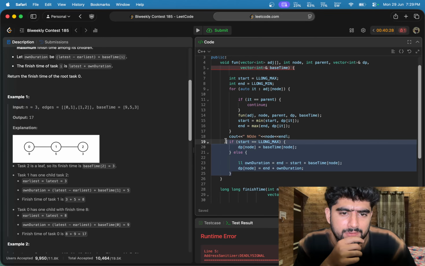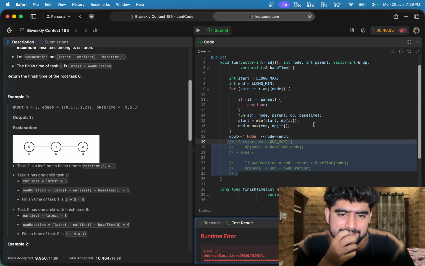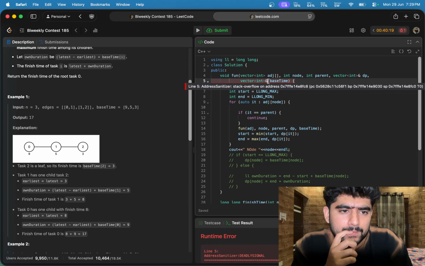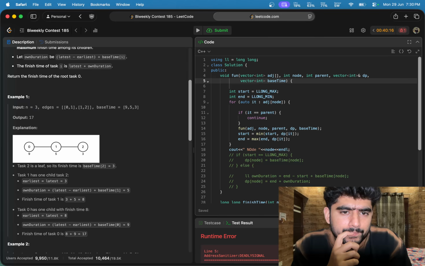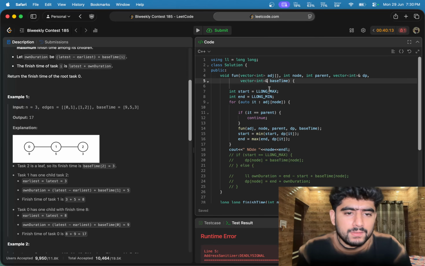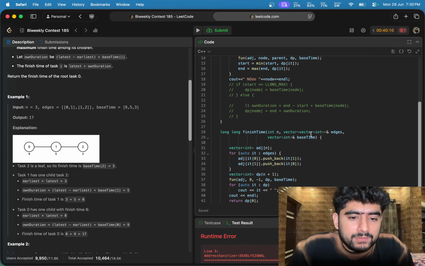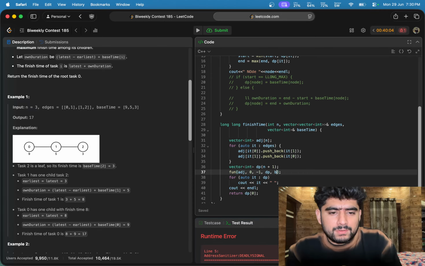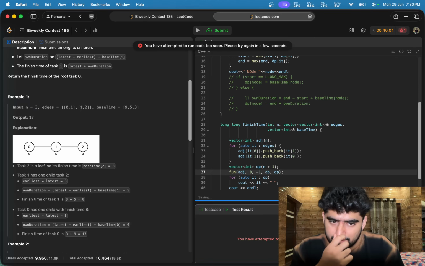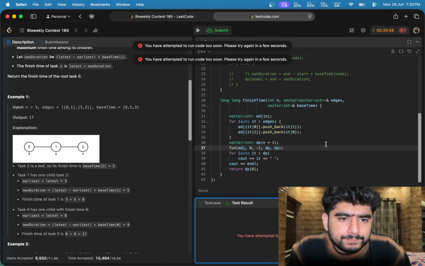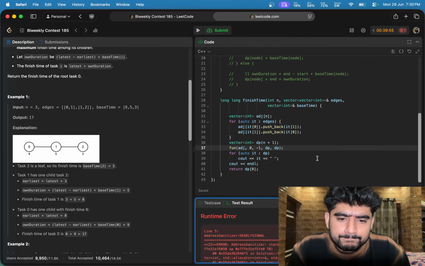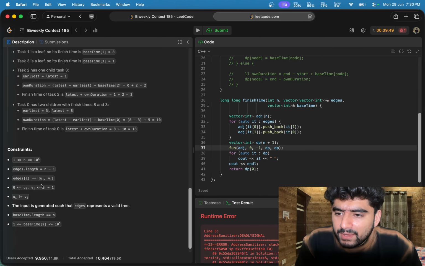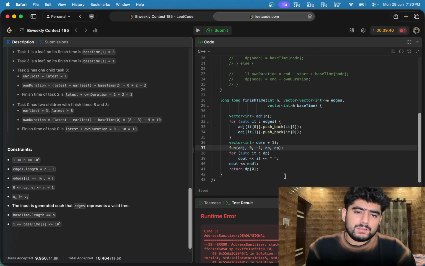So let me log this to check why this error is coming back. Why is this giving us an error? We are not doing anything with the base time. Let me print dp the same as before. Again, base time is going to be the same as the n size, no? Yeah, you can see. Then why are we getting this error?